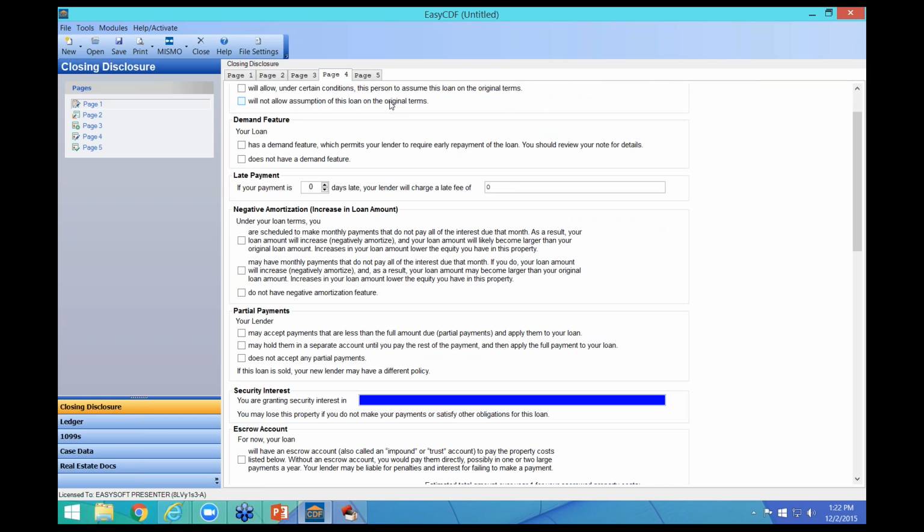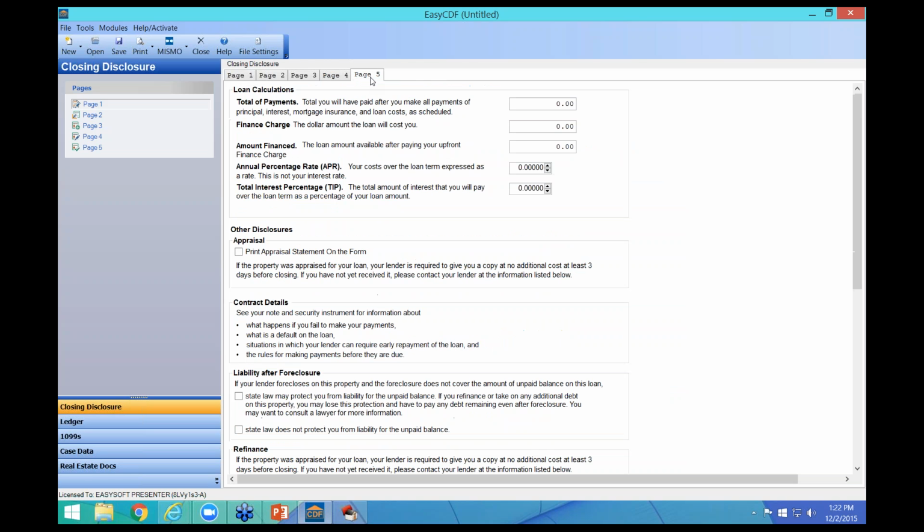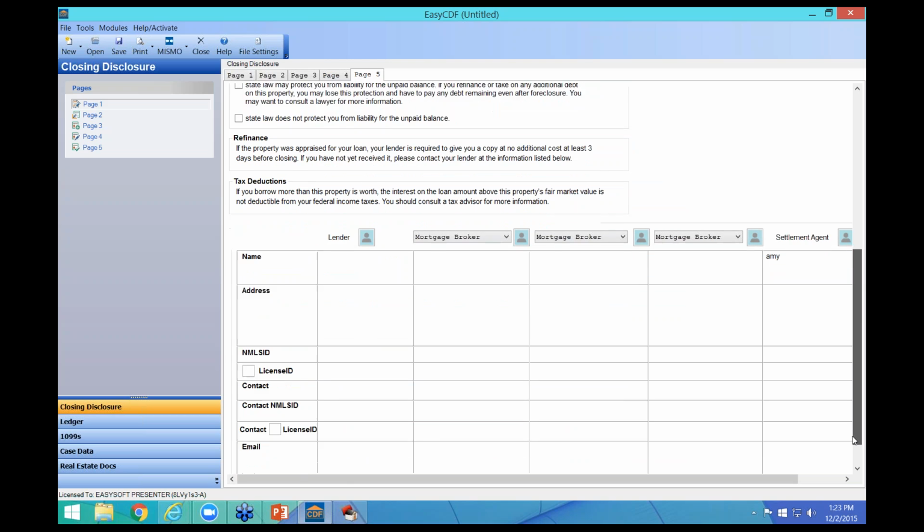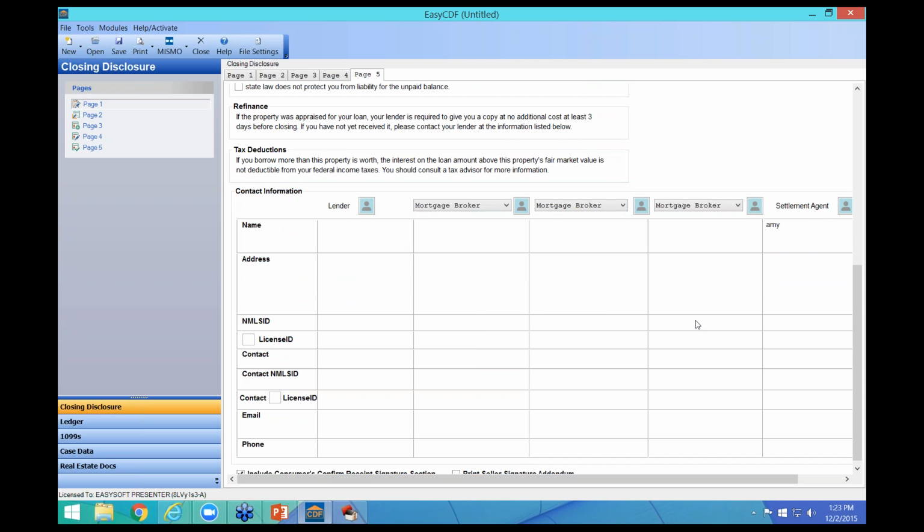Pages 4 and 5, like I said, is just a lot of reading and a lot of check boxes. Check off the boxes that apply and move on. There are a few boxes that you might need to fill in, such as these loan calculations, but again, if you're using MISMO, a lot of this information will already be provided by the lender, and you won't have to worry about it. That'll save a lot of time in the long run. It's just a matter of waiting until people have that stuff available. And then finally, the contact information.